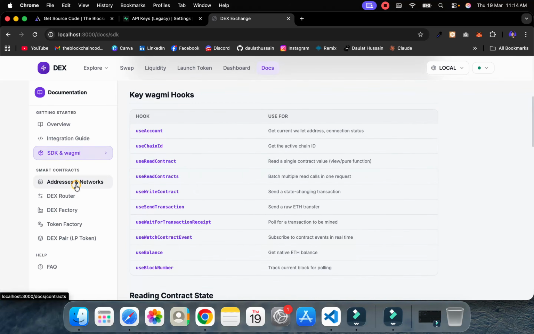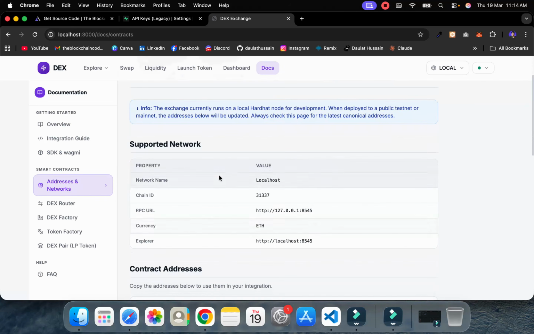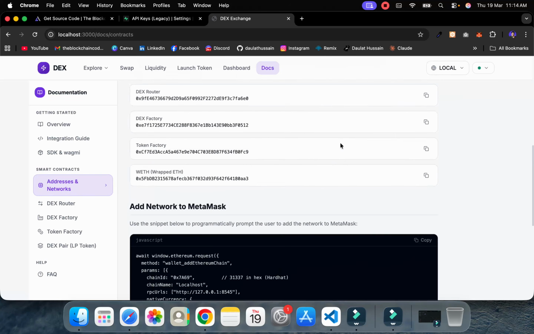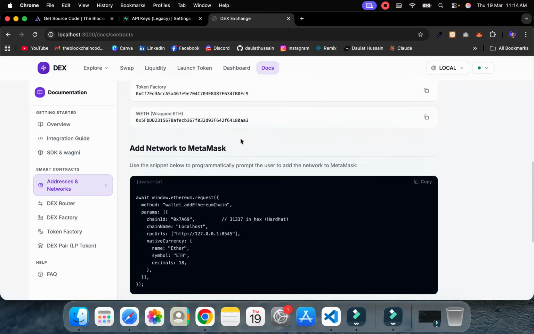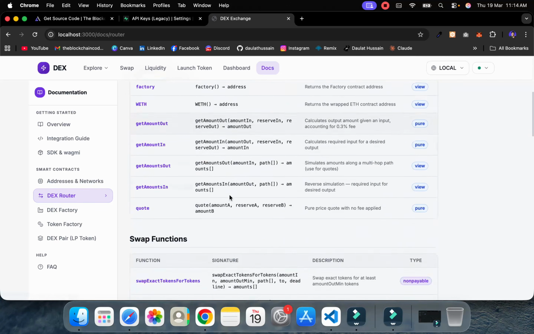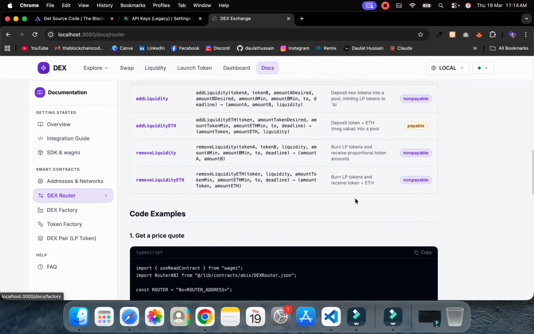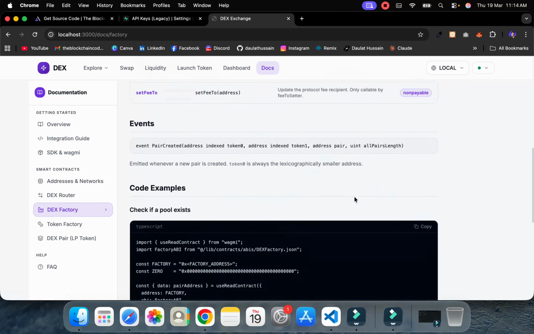If you come back to the network and addresses, as we have deployed to a test network, that's the network configuration you can add. You can see these are the addresses we have for our contracts for the exchange. We have the router. If you go back here in the factories, you can see this is the router and the functions we have in the contract. If you go back to the factories, there you will find the factories and the models and the addresses.